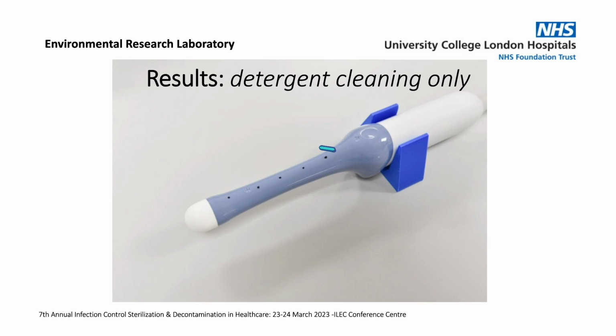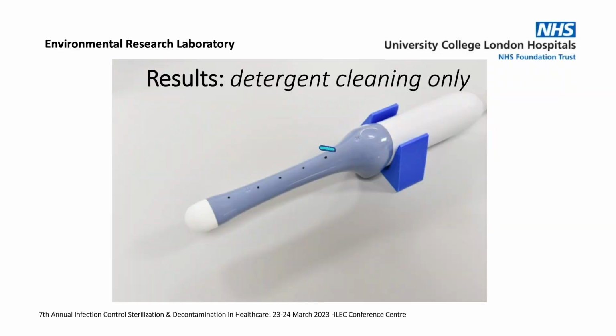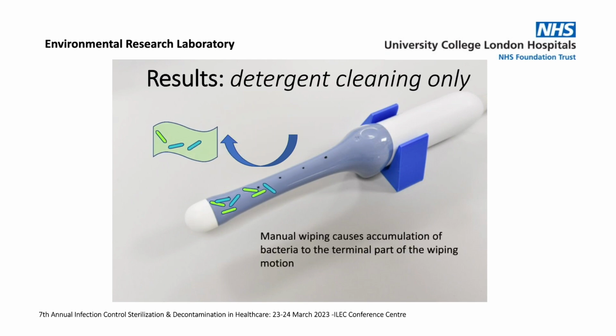So what do we know about cleaning in the absence of any kind of disinfectant or any automated reprocessing? We know that the manual process can move the bacteria around, and we simulated this as well in the laboratory to see how far bacteria would travel. So we found that if you were to seed a surface or multiple surfaces on a probe, and then you were to wipe it with a manual method in the absence of a disinfectant, you'd find that a lot of those would be removed, but a number of these would be accumulated towards the distal part of the probe.